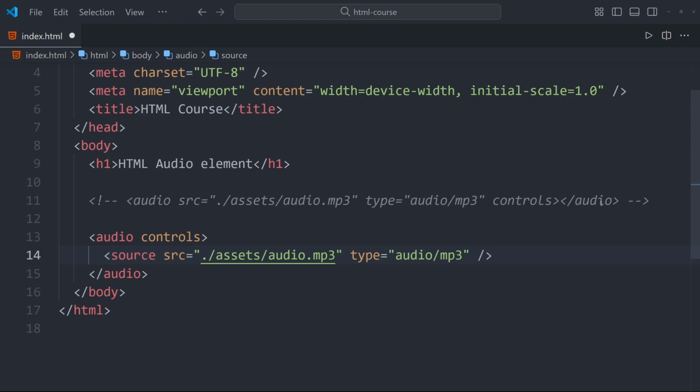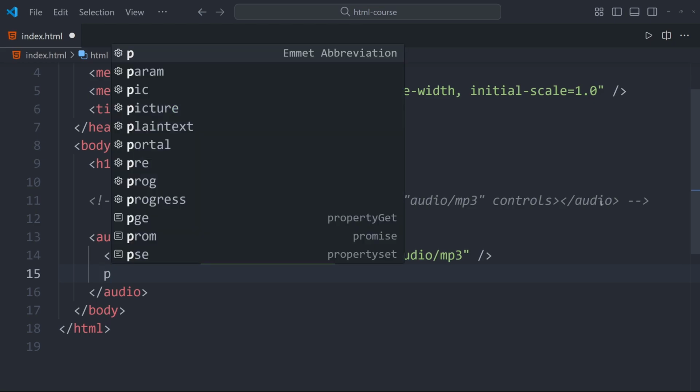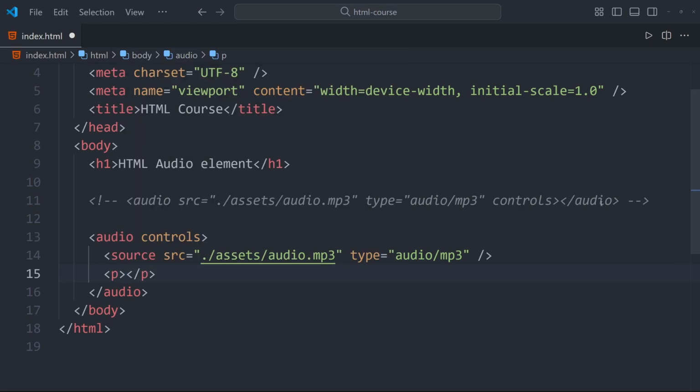Now for some reason your browser may not support the audio element, and there is a possibility for that because the audio element has been introduced with the introduction of HTML5. I will show a pretty good resource to check if the elements or something you want to use inside of the browser is available to that particular browser or not. But here, if the audio element is not available, then we can just render some fallback text.